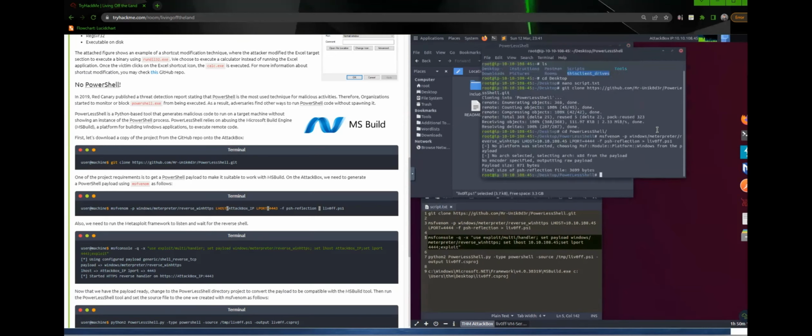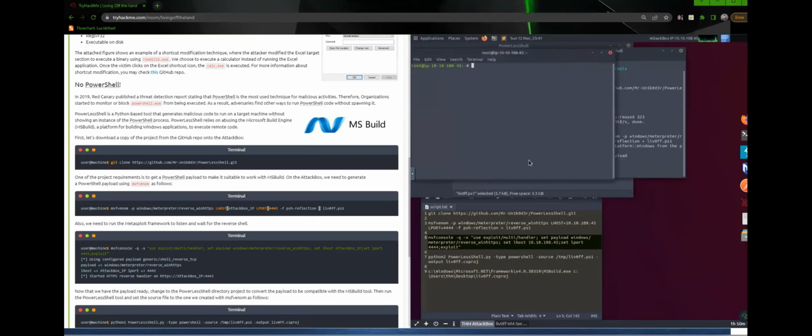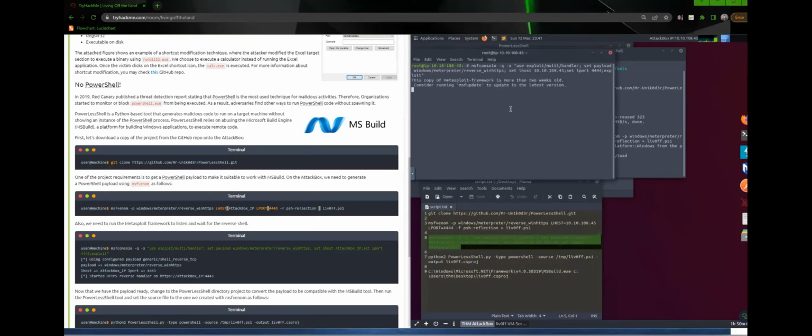There's a PS1. Let's go ahead and open up another terminal for the reverse shell. This is the one for the reverse shell. Again, it's 4444. Paste that in. Enter. And it should at least generate this portion here to say, hey, it's starting, it's doing its thing. There it is. Okay.